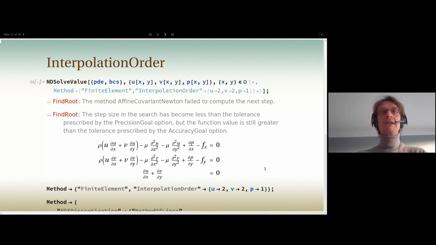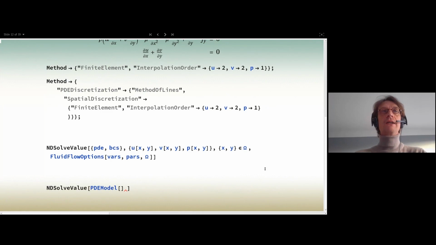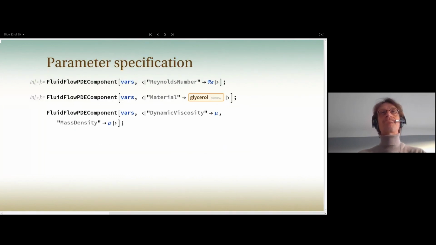And in finite element speak, this is a Taylor-Hood type of element. The first version you see here is for the stationary case, and this is how you'd specify this for the transient case. This is not in 14.0 yet, but we may in the future have something like fluid flow options that would automatically generate the correct options for this setup, or we may go ahead and wrap everything in the PDE model that you'll pass to NDSolve. But again, this is still future. For now, you'll have to give these method options to stabilize the solution of the Navier-Stokes equation.